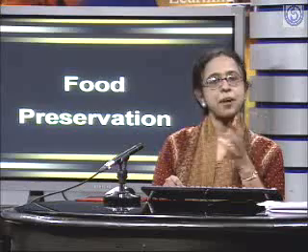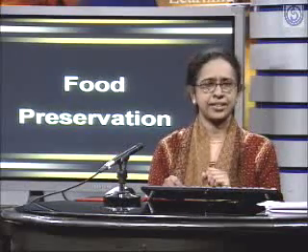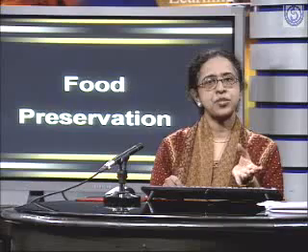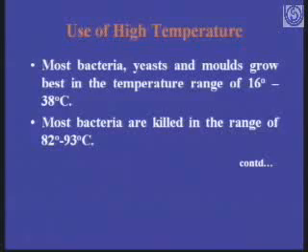And what are the kind of temperatures that will kill them or will really inactivate them? Again, we have a temperature range, if we come back to the slide, between 82 to 93 degrees centigrade. So we know that between 16 to 38 degrees centigrade, they grow best, but at the same time, most bacteria are killed in the range of 82 to 93 degrees centigrade.